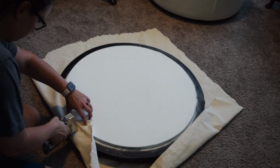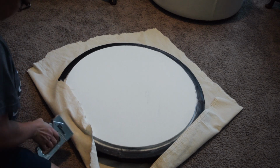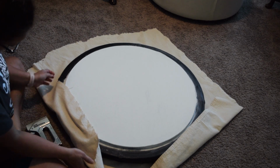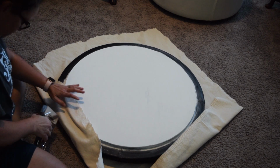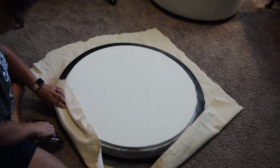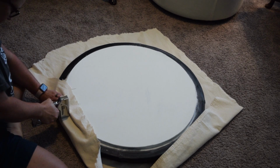Next, I'm starting with the round top and laying it flat and deciding that I want my staples to go all the way up against the wood. So I'm going to get the bottom kind of situated, have it tight, and then figure out how to make the fabric go around without having any pleats on the front.